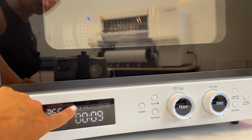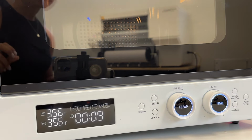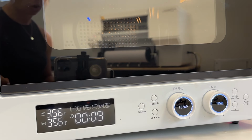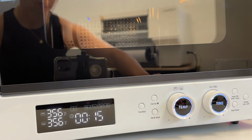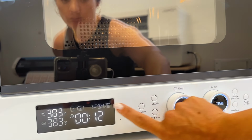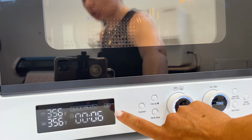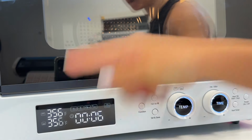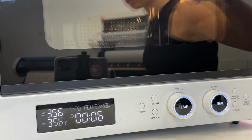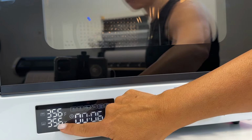So the first thing that I want you to do is pay attention over here. There's a bunch of flashing blocks kind of up at the top here. If you're doing a tumbler, there's a bunch of presets already. So what we're going to do is click function, I'm going to do it from this side so you can see, until it moves over to the option that says Tumbler. So what you see there is Tumbler, and it's already got it preset. The upper heat coils, and then the lower, both of them at 356.